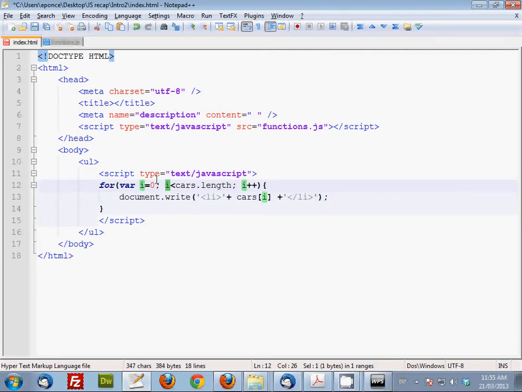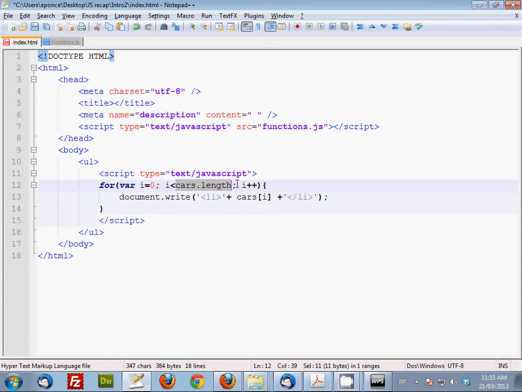The length of my array is the number of elements inside. If my array goes from position 0 to position 4, the length is 5, because I have 5 elements inside.